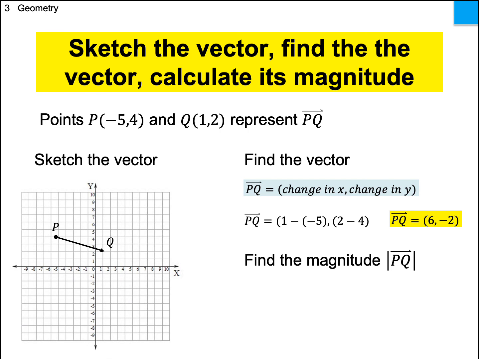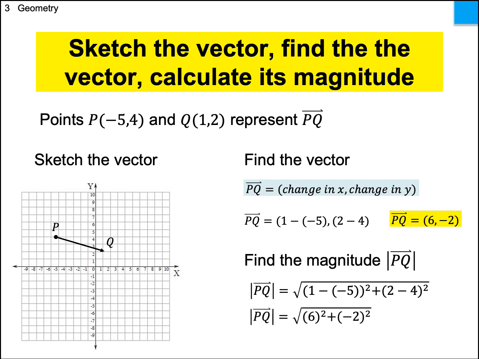Okay, so I'm going to really mess with you, and I'm going to do this in a slightly different order. The distance formula is the square root of the change in y value squared plus the change in x value squared. I'm just going to do this in a slightly different order. You'll see why in a second. I'm going to say it's the square of the change in x values plus the square of the change in y values. Why did I do it that way? Look above. Look at what's in yellow there. 6 comma negative 2, that's what you have to actually square.